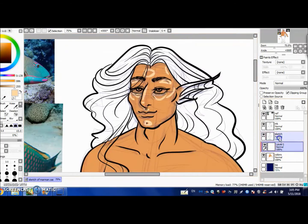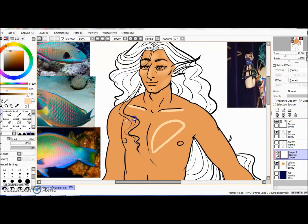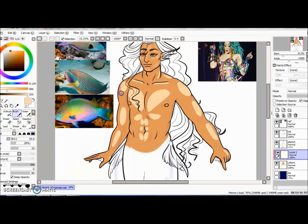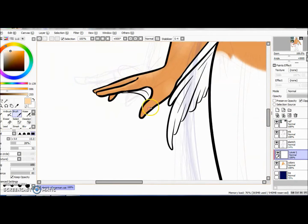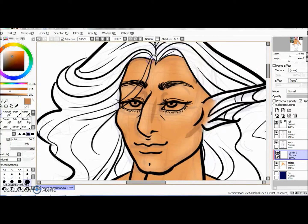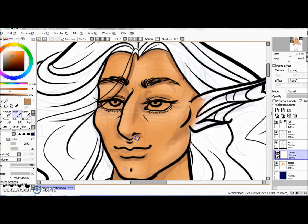Next I'm adding some highlight — bringing light to the parts that stick out more, smoothing things out, making them a little less harsh. I do that with the rest of the body too. I didn't pull up a reference image for the muscles, which I probably should have, but I didn't feel like it, so I just guessed where the highlights might go based on what I know about human anatomy — which isn't much, but maybe more than people who don't draw.